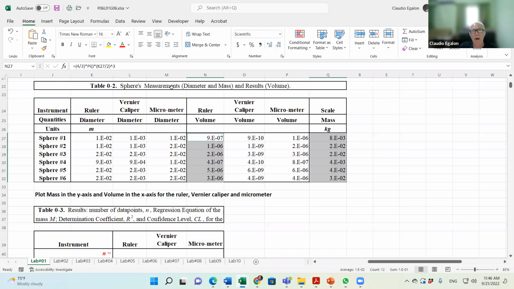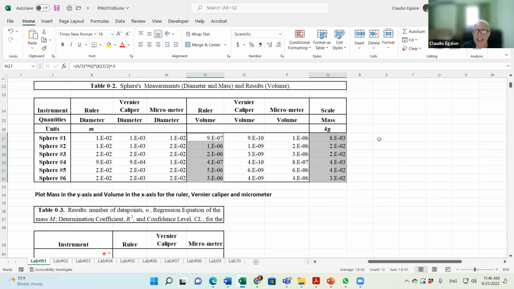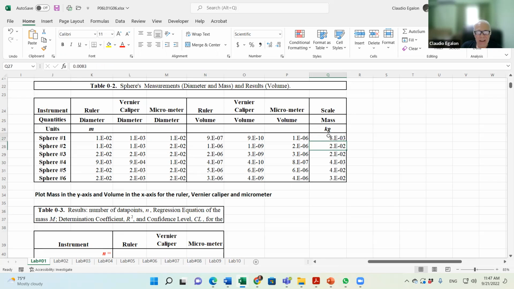Who was able to plot the graph? Anybody was able to plot the graph? Maybe some of you already know how to do that, huh? I got it. You got it? How do you do that? You hold down control, you highlight the left-hand side and hold control to get the other one. That's right. You highlight the first one, hold the control key, and highlight the second one.